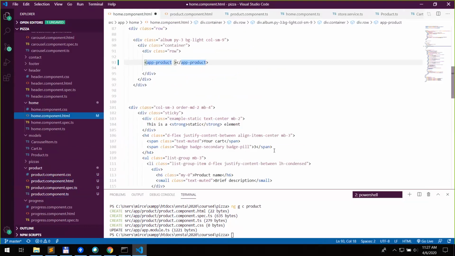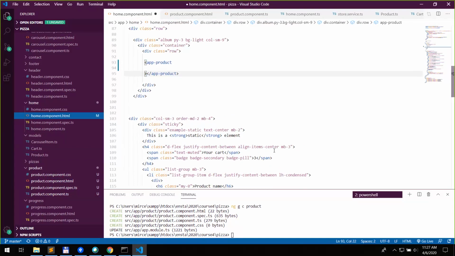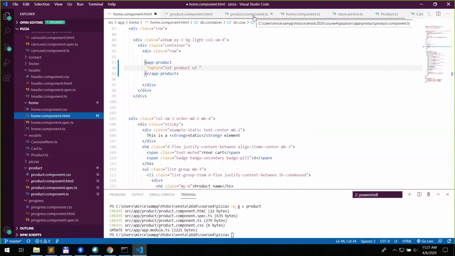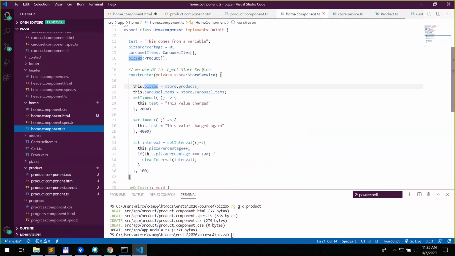So how do we iterate over our products? Do you remember? Anybody? ngFor, great. Say ngFor equals let product of, I think now we have pizzas here.